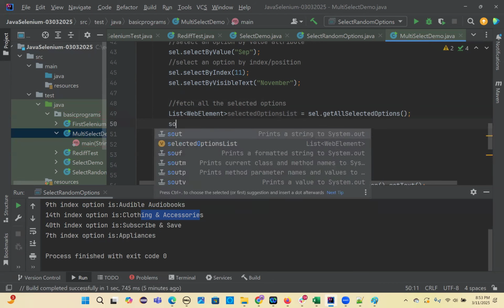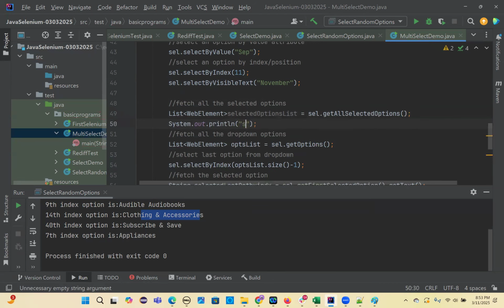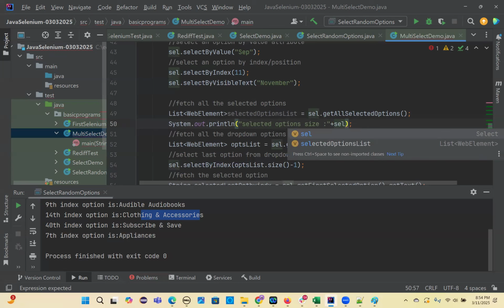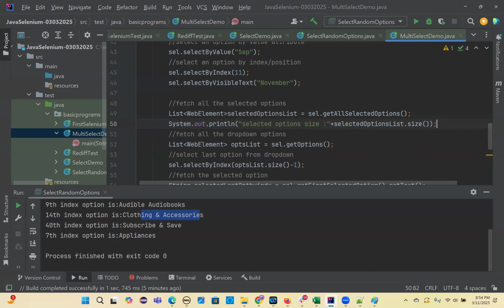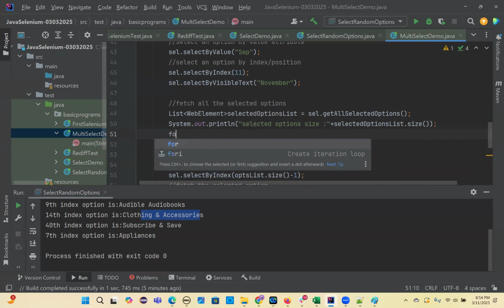Now if you want to know the size, selectedOptionsList dot size method. If you want to print, you can print.